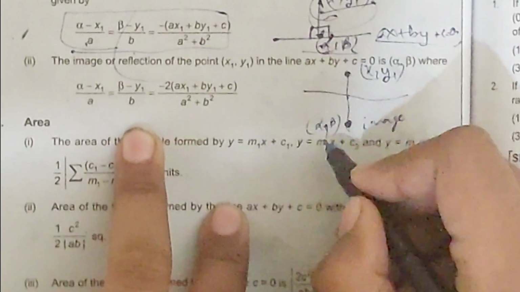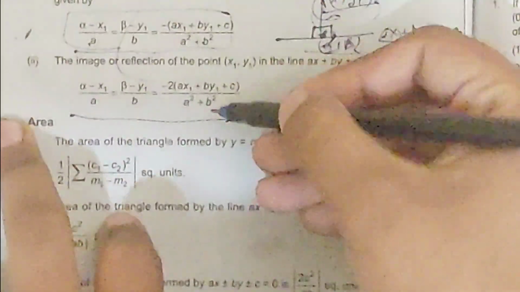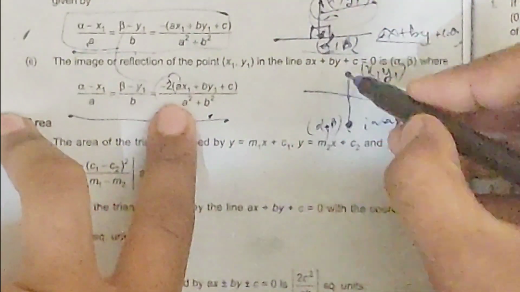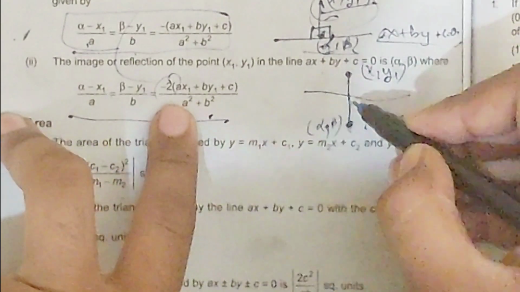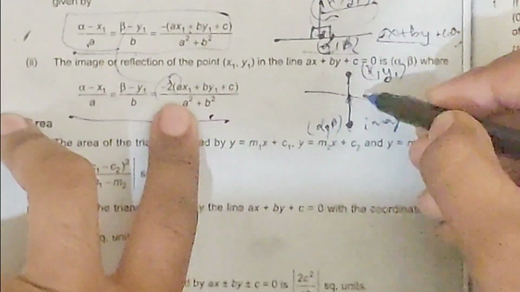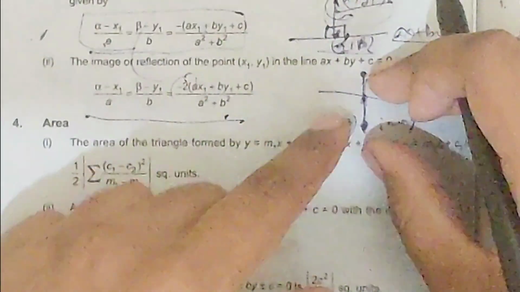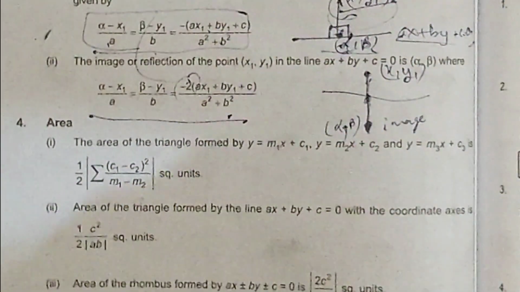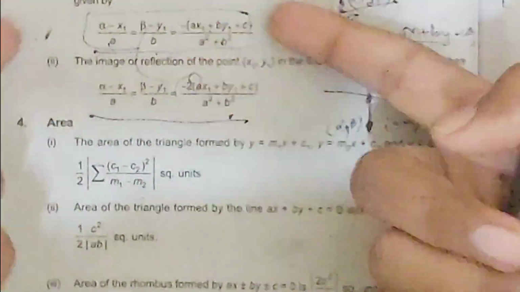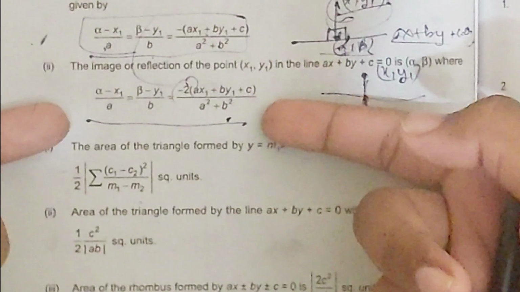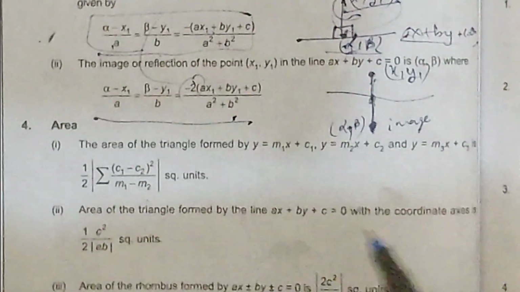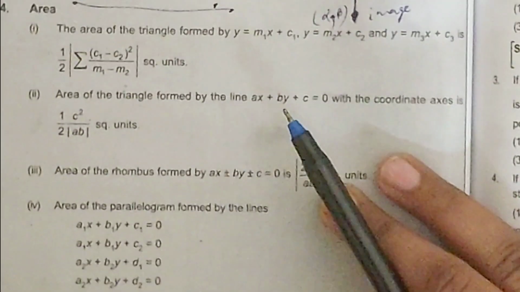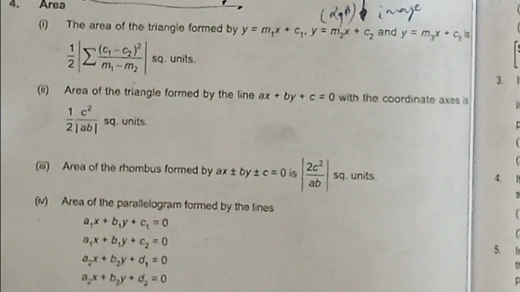Then to find this alpha beta, you have to use this equation. The only difference is that it is twice. Why? Because of plus 1 plus this. Here it was once, here it becomes twice. That's what the difference is. Other than that, everything is the same. If you remember this equation, you'll easily be able to remember this equation. Both are the same.